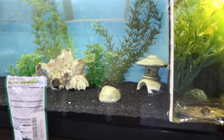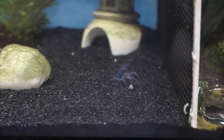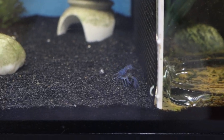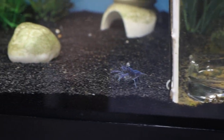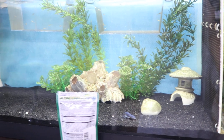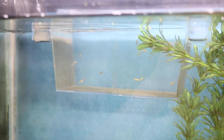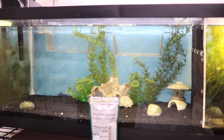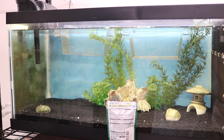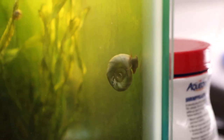This 20-gallon tank is sectioned off because I didn't want the fish on this side to eat my snails. I also had a crayfish, and baby crayfish are on this side — I have three in here — growing them so they can eat all the waste, so the tank remains clean. On this side there are plastic plants I used to keep with my crayfish, and in the back I'm breeding baby guppies right now. When they're about half an inch, I'm going to move them to the 75-gallon tank I have prepared. That tank is currently empty since I removed all the crayfish and larger guppies.